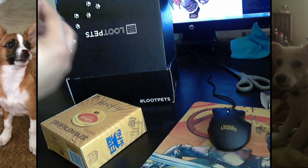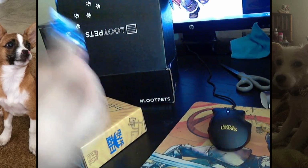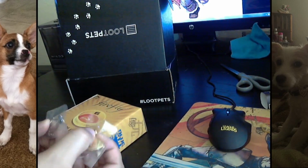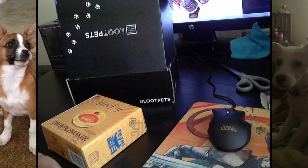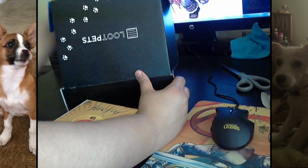Oh, actually, this is pretty good, but it's pretty big, so I'm gonna open it last. Okay, another collar, a little spaceship. Okay, it seems that it might actually be a trend. Instead of getting buttons in the loot pets, you might be getting these tiny little neck thingies. Again, I like these things just because it's funny to have them on my dogs. In fact, when you see my dogs running around, look for their collars. They're going to have weirdly shaped ones. Little bone, little heart, and sometimes we swap them around.